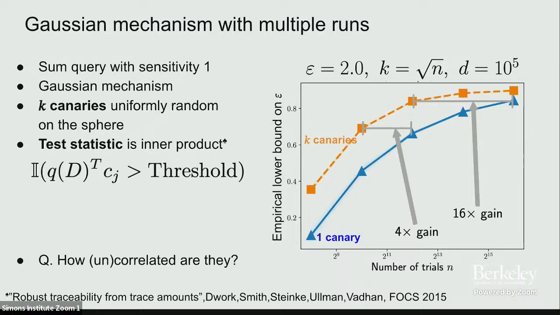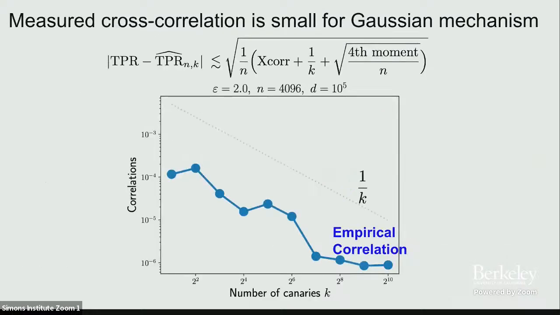And again, this is provable in the sense that you can be confident about it. You could look at this correlation for this Gaussian mechanism, and you'll see that it actually behaves like 1 by k. It's not exactly 1 by k, but it behaves like 1 by k. This is the empirical correlation here. All right, so I think I'll stop here. I think we're at time, right? And I'll take questions. Let's take Peter.